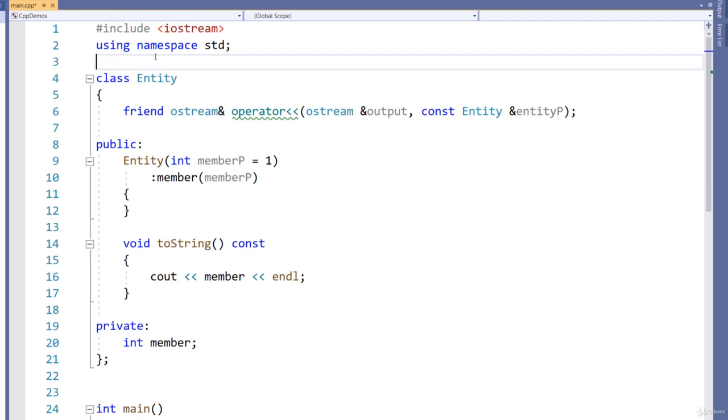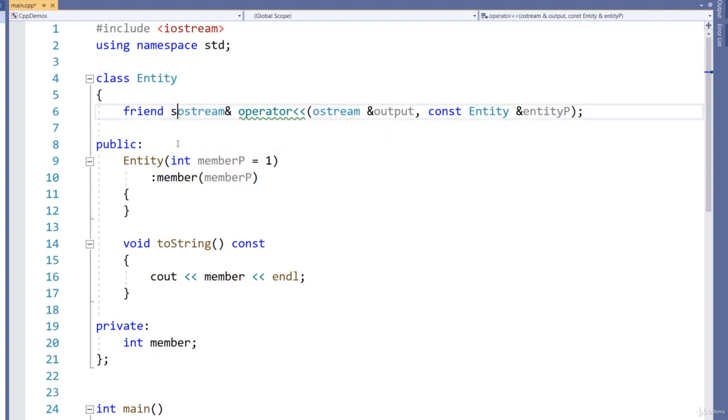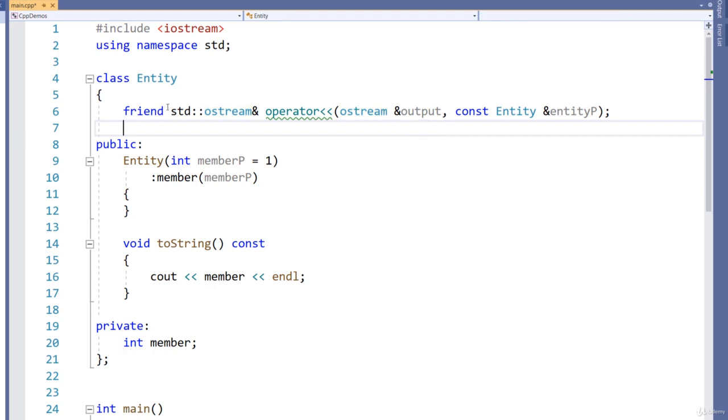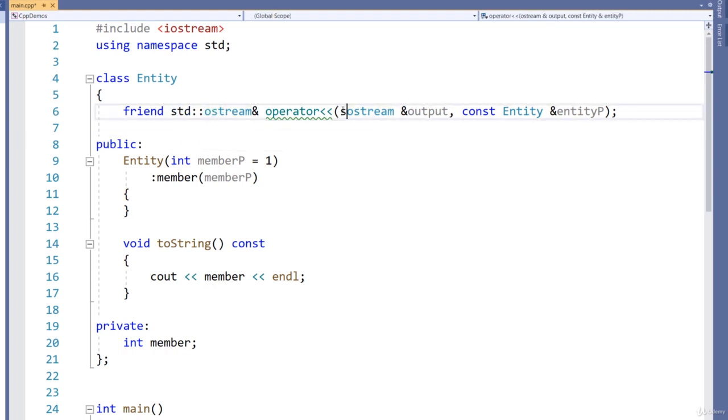Now that being said, you may decide to remove this later on, or again it may not be global in your file, so what you want to do instead is prefix this right here with std::, and that's the same for this parameter right here, so std::ostream for output stream. I'll just leave it like that for this example.